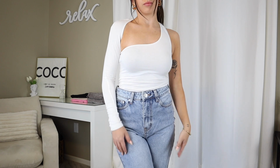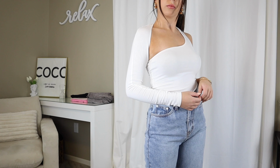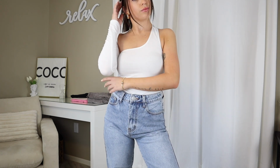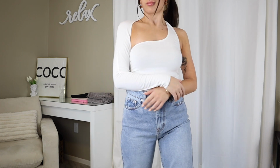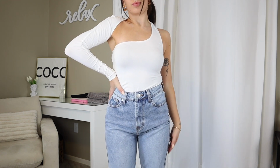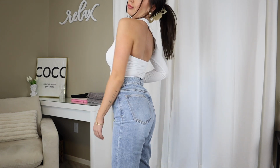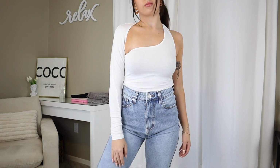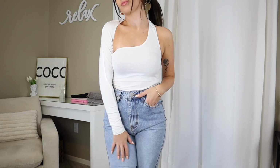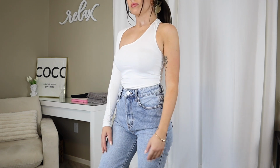But I just thought this style, this asymmetric look, was so cool. Very trendy while still being minimalistic since it is an all-white bodysuit. It's classic, it's really easy to style, and looks super sleek, but it's also different and fun. So I absolutely love this. I picked this one up in an extra small and the fit was perfect. It is a lightweight material, but I just wore a normal nude strapless bra and it was not see-through at all. It looked super great. So 10 out of 10, I think this is a very fun piece.